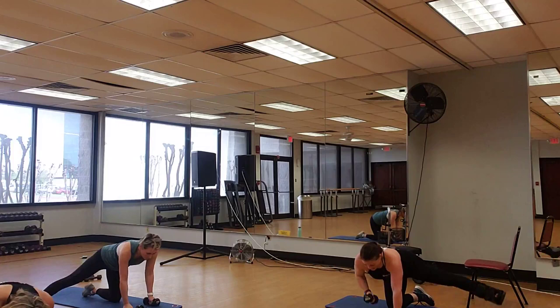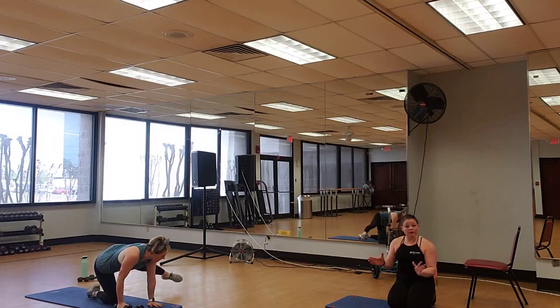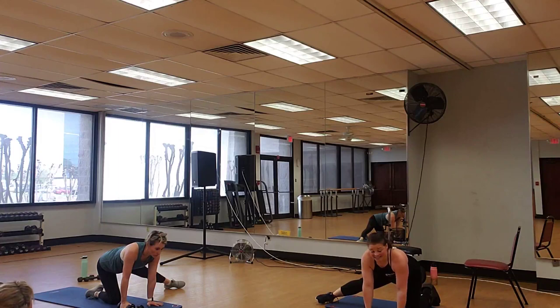Shake those hands out a little bit, especially if you've been on top of your dumbbells. Same thing on the other side. Either you're alternating a row and a lift, or both at the same time. It's only for eight. Whenever y'all are ready, let's take it up right here.